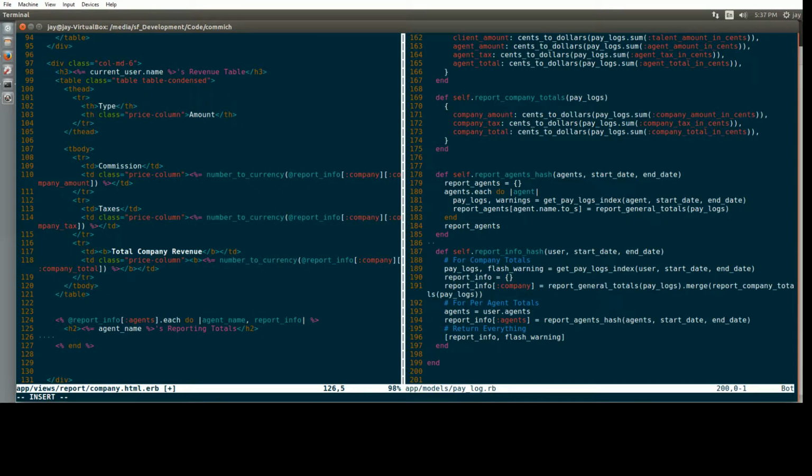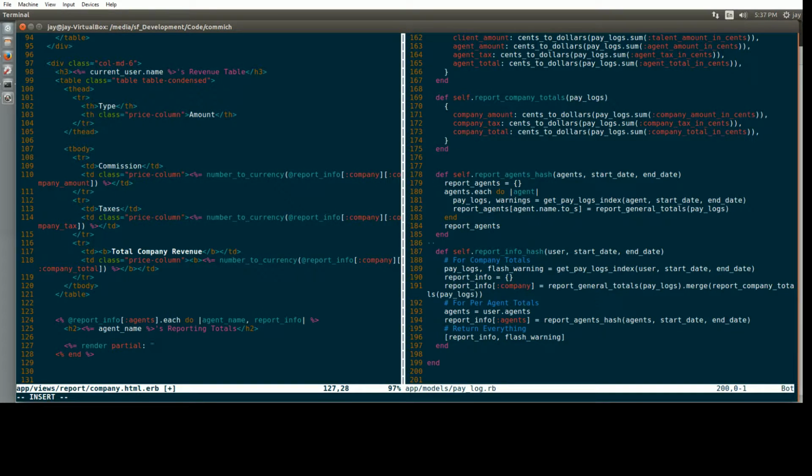Then we're going to do a partial. The partial is going to say render partial.